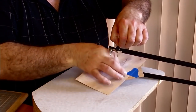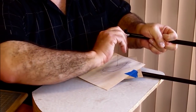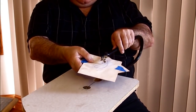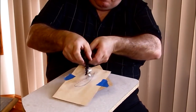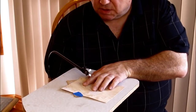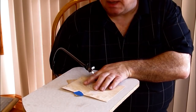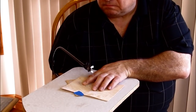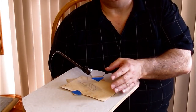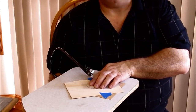Carefully slide it down. Insert the fret saw blade at the top and tighten it in place. Carefully insert the fret saw blade through the kerf in the cutting table. With gentle up and down strokes, cut in a counterclockwise direction with the fret saw tilted towards your body at 8 to 10 degrees. Rather than moving the fret saw forward, move the work into the saw blade. Follow your lines and cut all the way along the first piece.